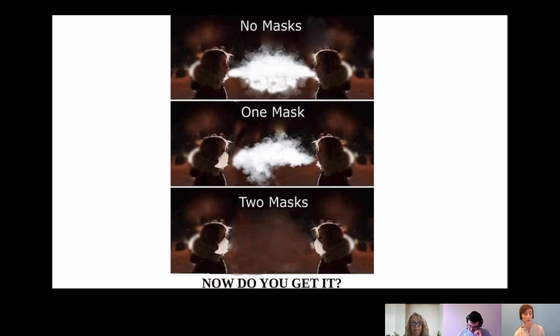One thing that I do like about the poster, though, is that it invites viewers to see themselves as both the person taking responsibility and the person being endangered by a lack of responsibility. Because the poster is so equal on both sides, viewers are invited to see themselves as either the person wearing the mask or the person in that second section being exposed without wearing the mask. And I think that's really nice. So you can be both responsible and irresponsible at once.